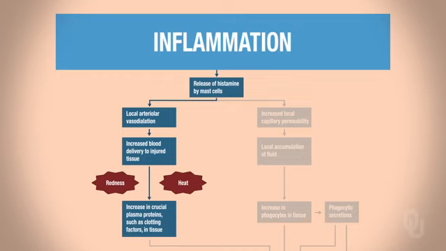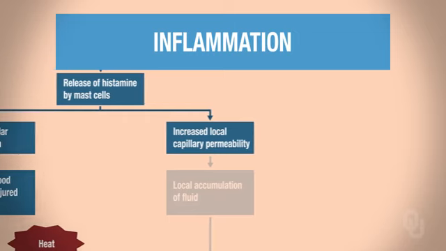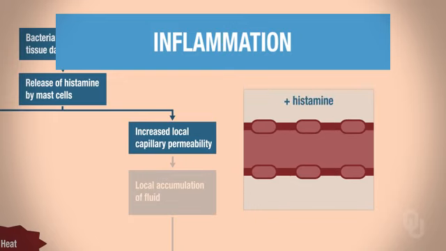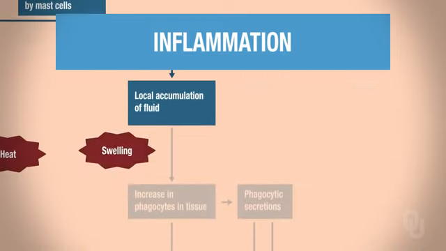The release of histamine by the mast cells also increases the capillary permeability. So what I want you to do is think about a capillary here, and I'm just going to draw 3 endothelial cells that are forming the walls of this capillary. And when you have histamine release, the pore size has increased significantly. So if you increase the pore size, that means more fluid can flow through those pores. So that means you're going to get a local accumulation of fluid, some of that fluid being in the interstitial fluid. Remember that we've talked about swelling, or what we call edema, an excess of interstitial fluid.